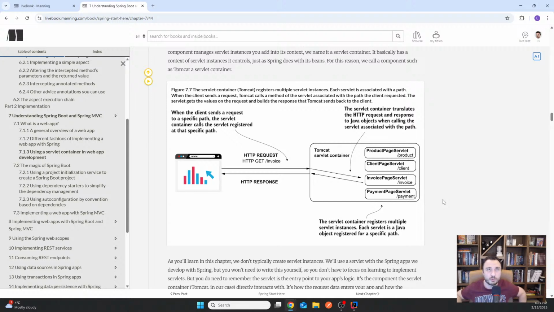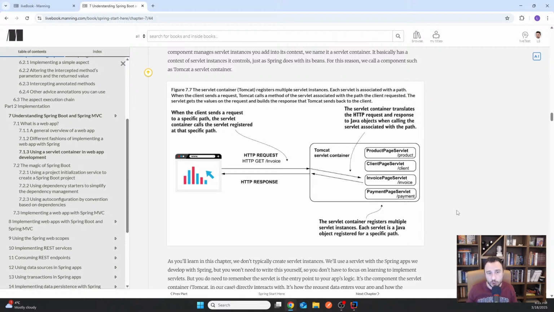Maybe you've wondered, why are Tomcat or Jetty called servlet containers? Why servlet and why container? Because the servlet is the Java component that can be triggered by the servlet container as a result of an HTTP request, and container because, well, you can have multiple servlets, and you can even have a configuration saying which path directs to which servlet of the many servlets you can put in the container.